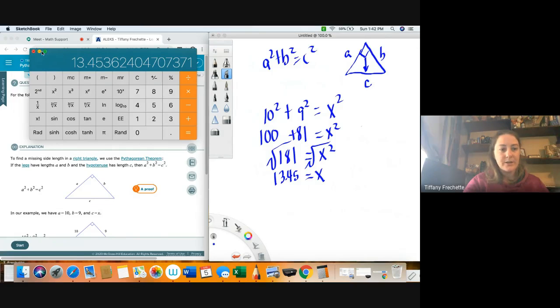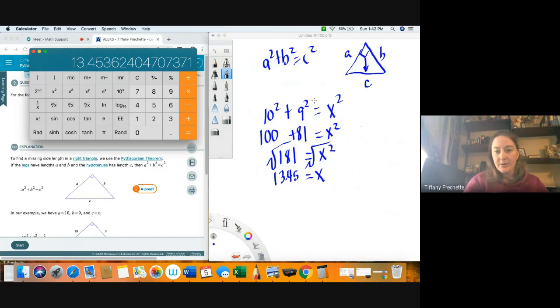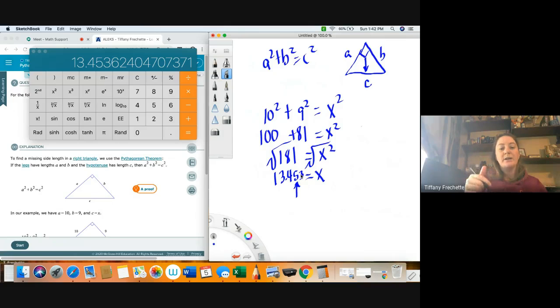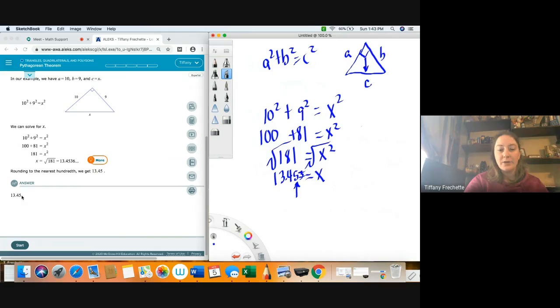So they want us to round this number to the nearest hundredth. I should have written one more number out here, so I'm going to write a 3 here. Because to round to a hundredth, which is the second number here, the 5, we need to look at the 3 real quick. If the 3 is 5 or bigger, we round this 5 up to the next number, which would be 6. If it's a 4 or smaller, the numbers past it just disappear, and we're basically rounding down to the 5. So there's nothing past it. It's 5 with a bunch of zeros after it, but we don't have to write the zeros. All we have to write is 13.45. We're just rounding it off.